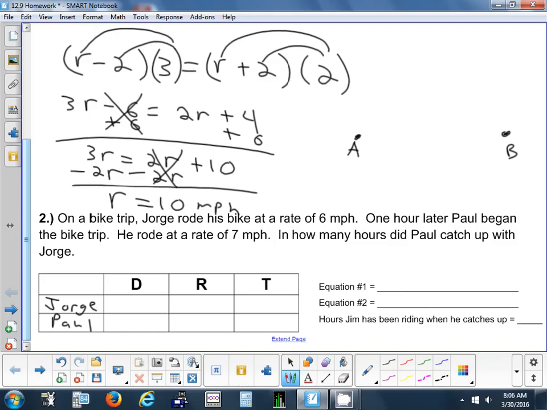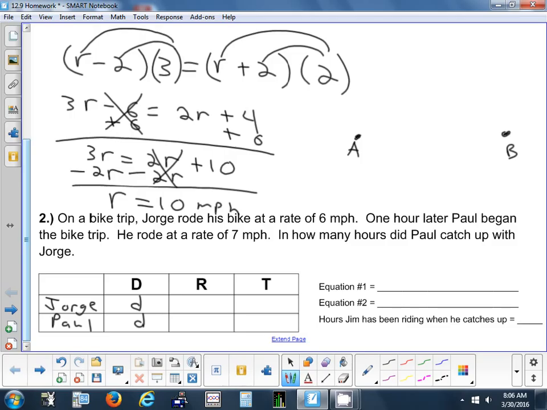The amount of distance. Right, they're each going to travel the same distance. Okay? Now, one of them might do it faster. In fact, we know one of them is going to do it faster. But they're each going to travel the same distance. So once you figure out what's the same in the problem, put that letter in both spots. Distance is the same, put a D in both spots. If time was the same, I'd put a T in both spots.